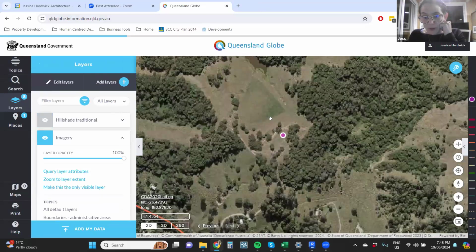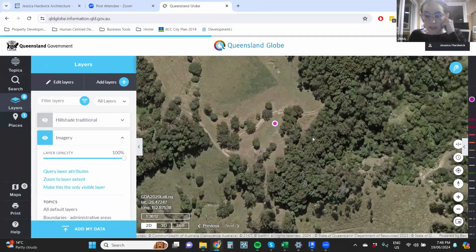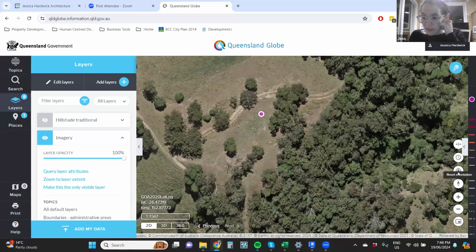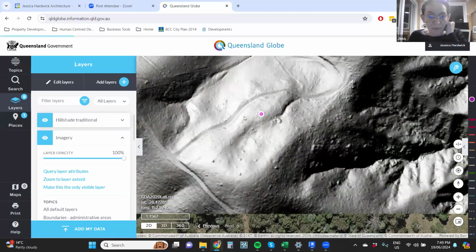So when I zoom in here, I can look at the shade that the trees on the site are casting. There's also a really fantastic tool over here called past imagery. You can look back in time with that tool, which is really helpful because often the photos are taken at different times of year and different times of day. And so being able to look at how the shading of surrounding buildings or nearby trees is affecting your site is very helpful.